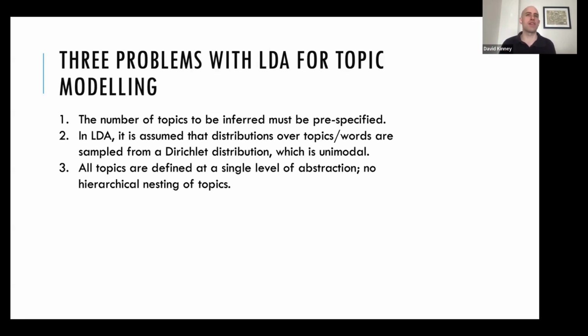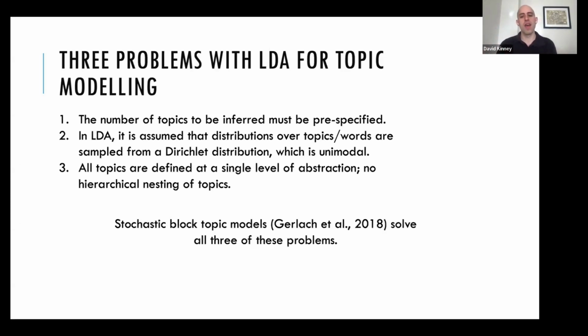What it's not giving us is something like, okay, say I want to look at this at a very fine-grained level. What are the topics that I would get? If I go to a more coarse-grained level, what are the topics that I would get? There's a sense in which you can run multiple topic models with different values for that parameter for the number of topics to be inferred that might help you get some part of the way there, but it's really going to be separate models rather than a single model with a nested hierarchical structure.